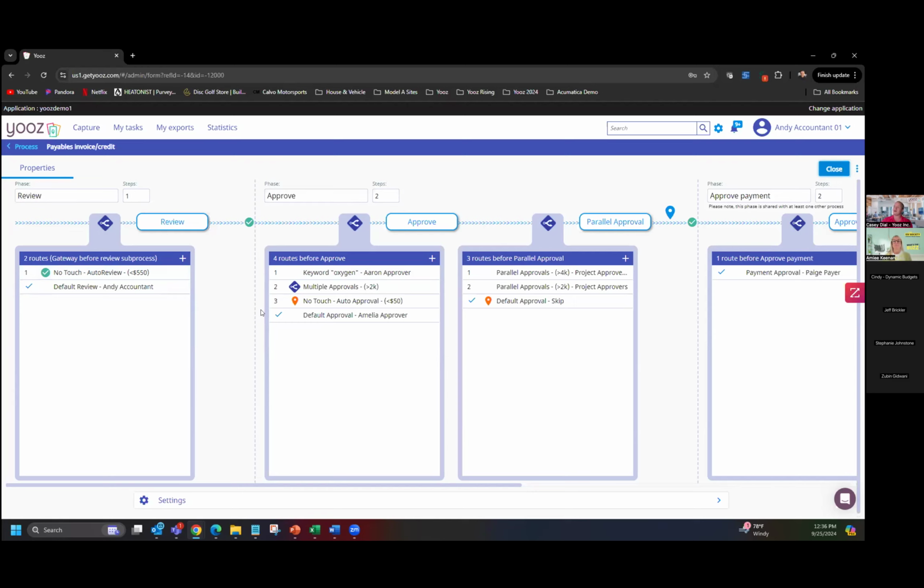Once we hit that approval process, we can do things like keyword. So any keyword off an invoice that you want to dictate goes to an individual or a group, we can do that. We can also do multiple approvals for things like dollar amounts, but those aren't only series approvals. We can do parallel, which from a timing standpoint is very significant, because if you have 3 people that need to do an approval and the first person takes a week, second person takes 2 weeks, well, that third person is already 3 weeks behind. So why not send it to all 3 at the same time, so that way they can expedite that approval process, thus getting you into the realm of early pay discounts with your vendors.